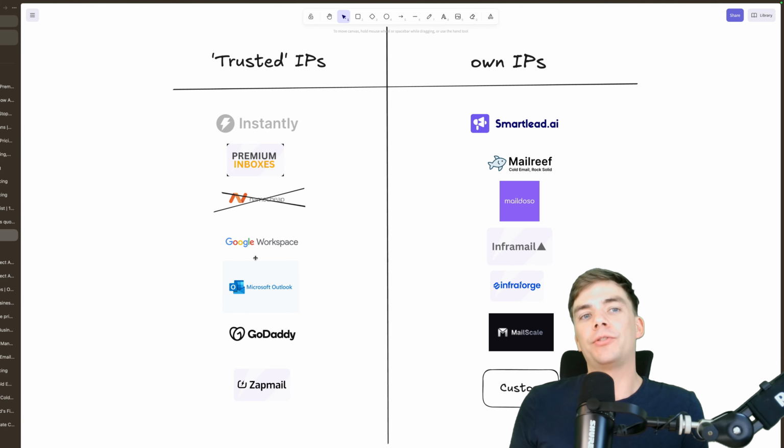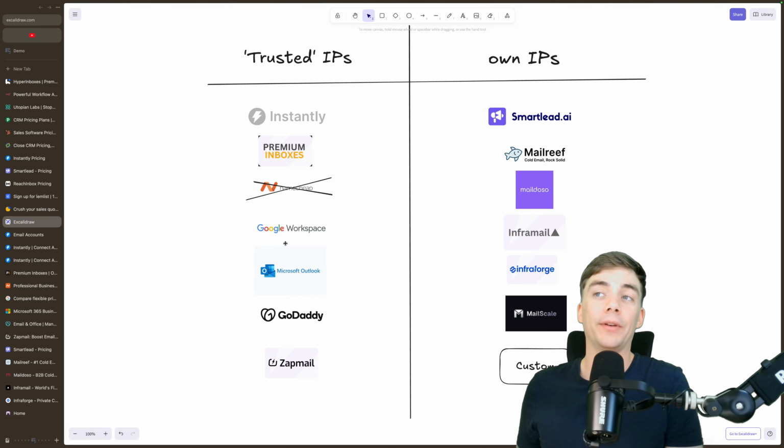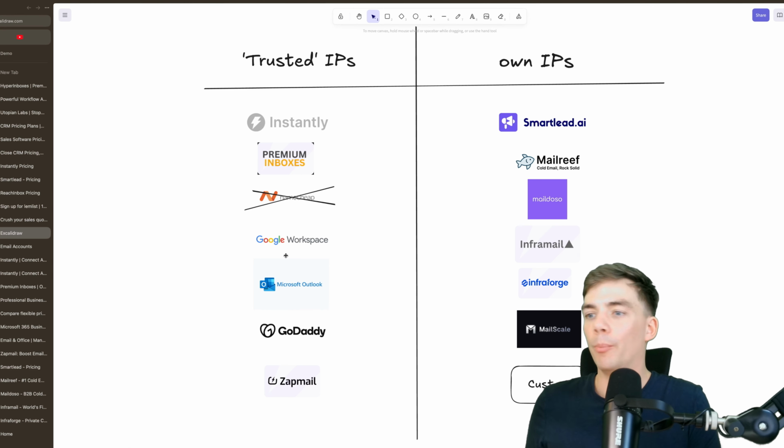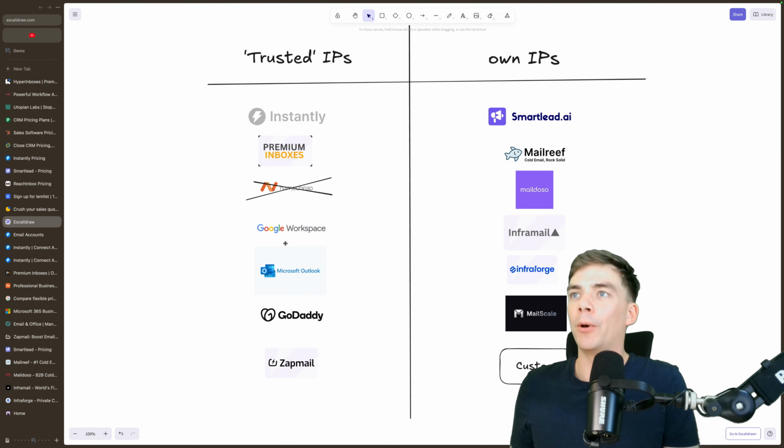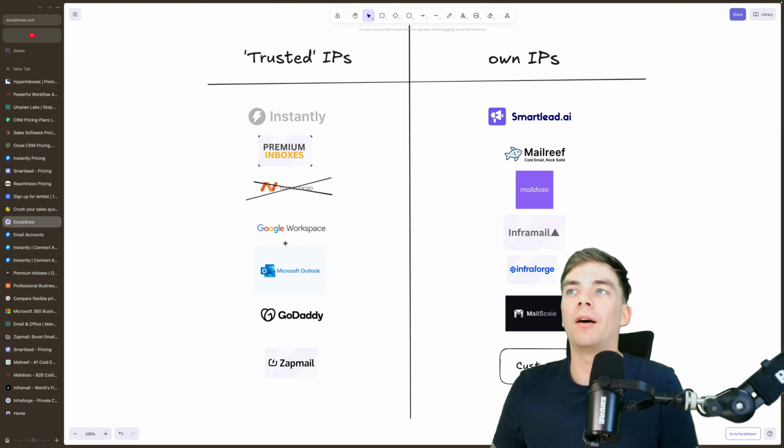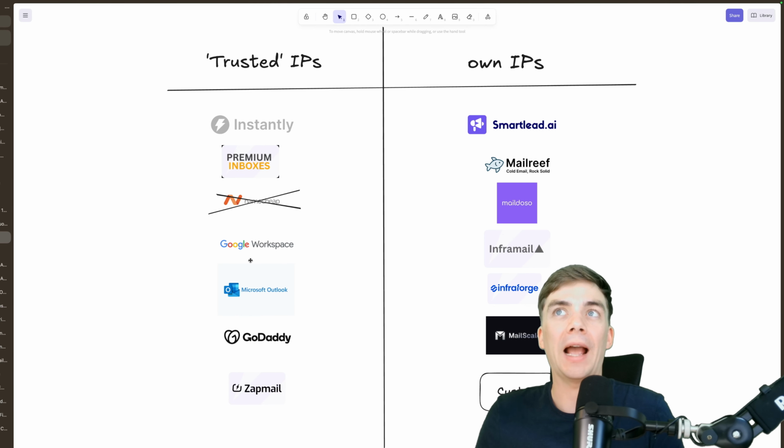There are hundreds of cold emailers on each of these IPs that these resellers are using. Yes, they will hopefully all be warming through the likes of Instantly and Zap Mail with Reach Inbox. Brilliant. They are warming, so they are sending emails to each other. But your issue remains that there are hundreds of emails that are all doing cold email or sending emails to each other. So all of those emails have negative reputations because all they do, well, a significant number of them, all they do is spam.